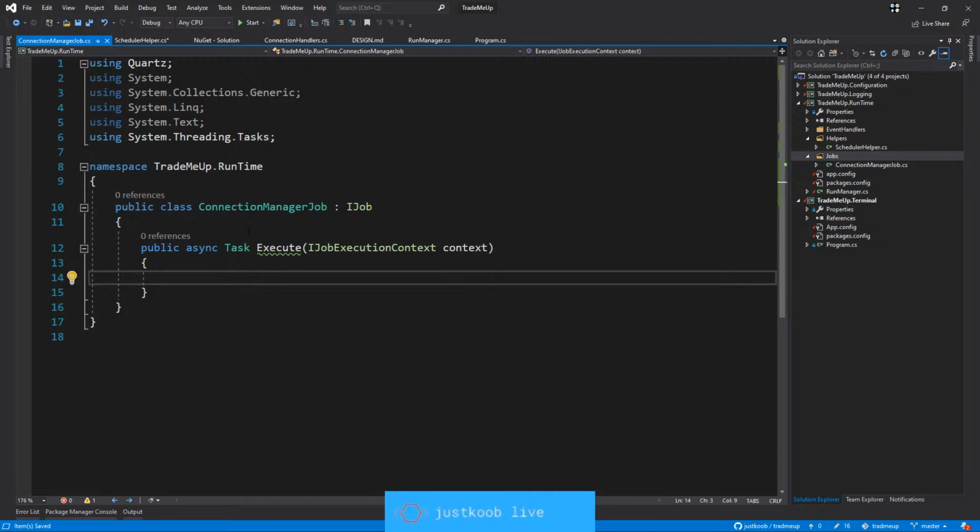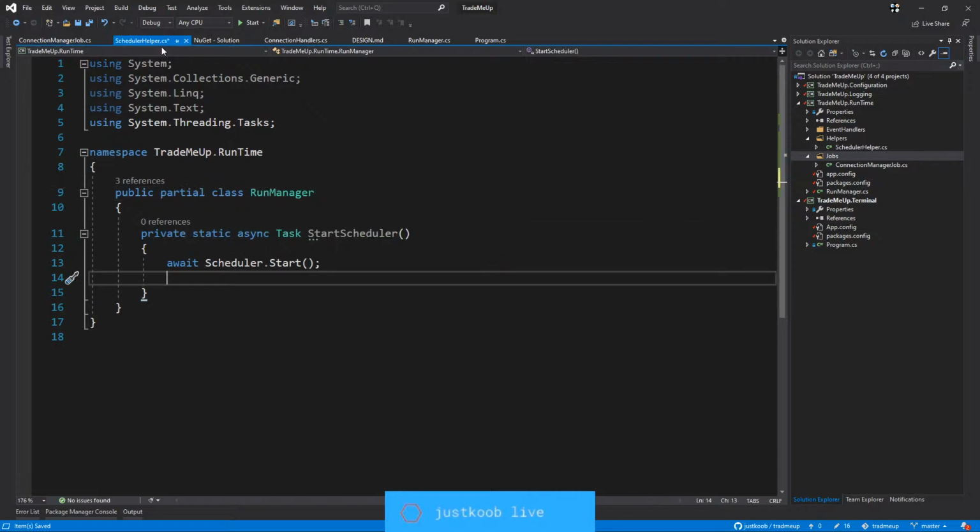So now we have a connection manager job, and we'll just initialize that first, and then we'll put the body for the job.